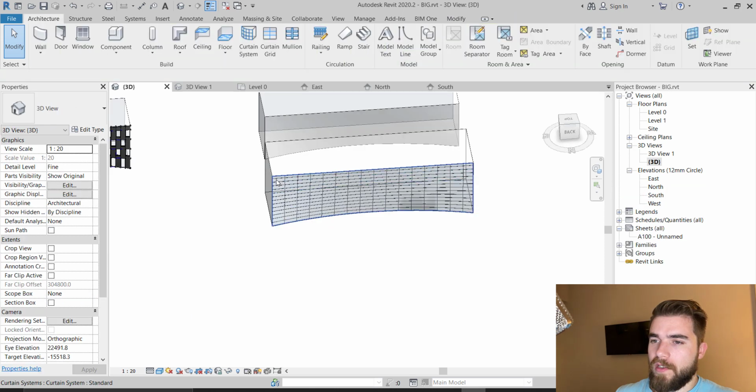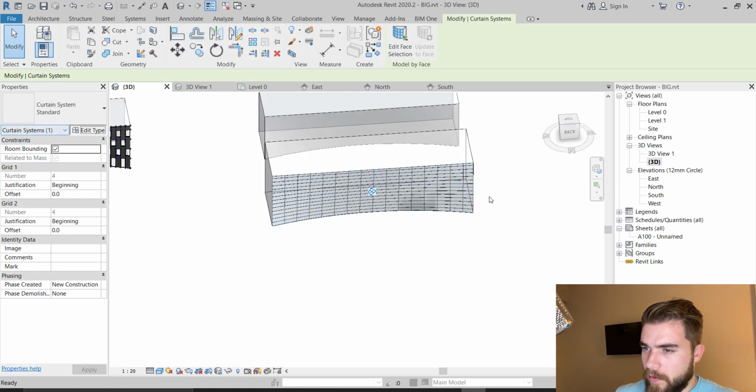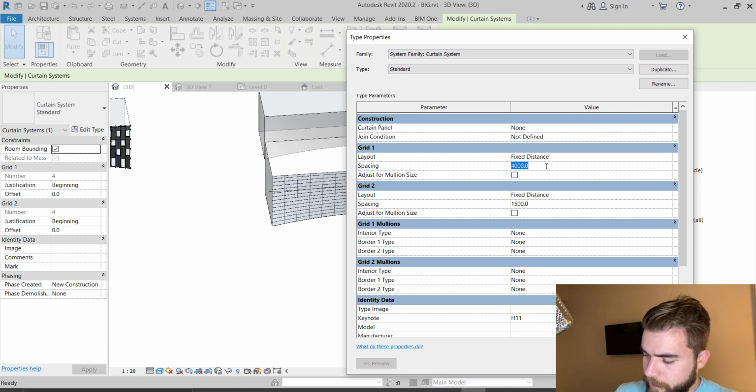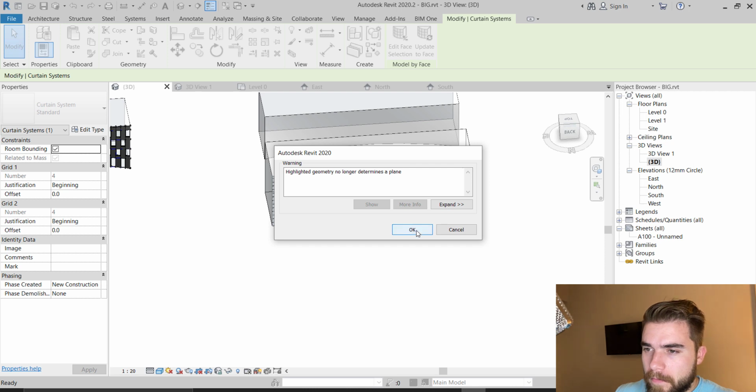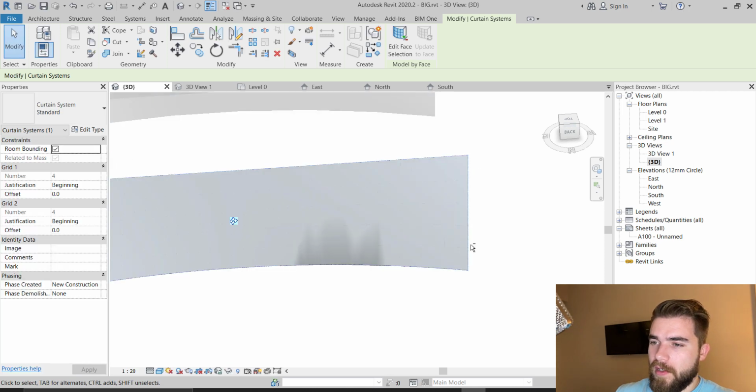So if I select my curtain system and just switch that to 1500 and that to 4000, we're gonna see our facade.